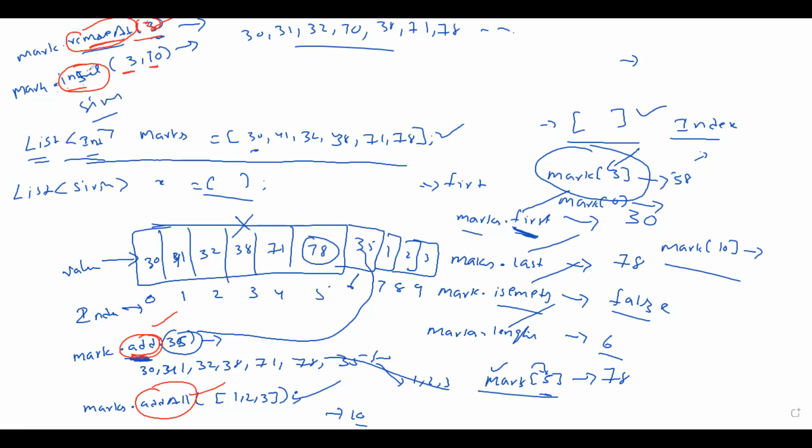That is marks.insert at index 3 and value 10. And the other one is marks of index, which is where we are inserting the value into marks. Another one is the way of getting the value from the particular marks list: marks of, passing 3 in the square brackets. So it's clear, right?